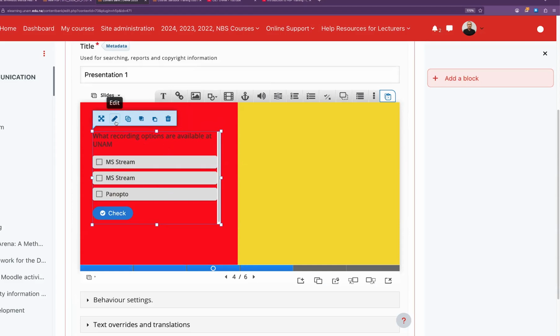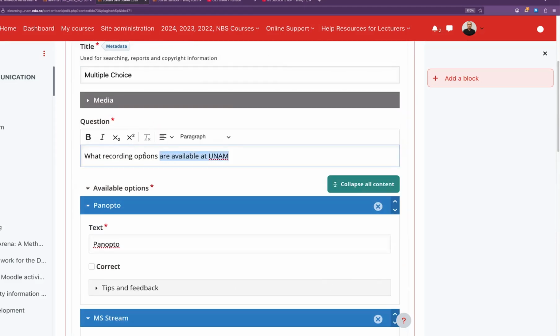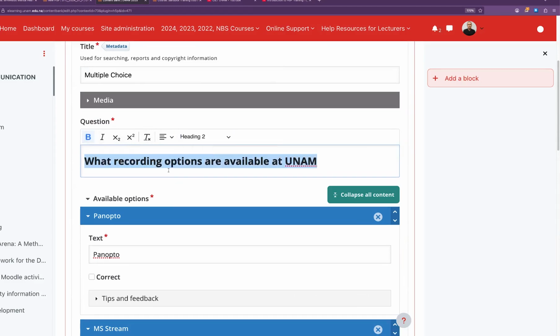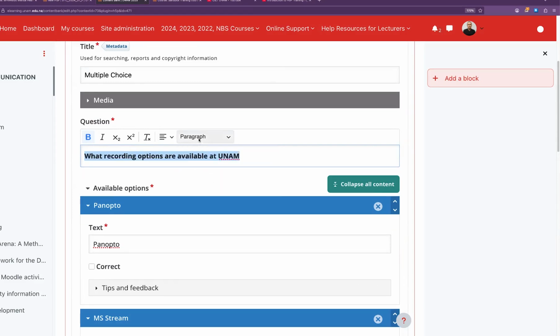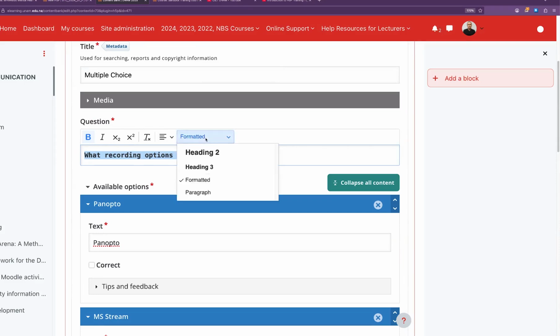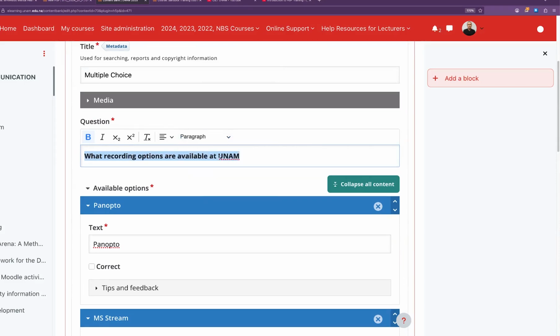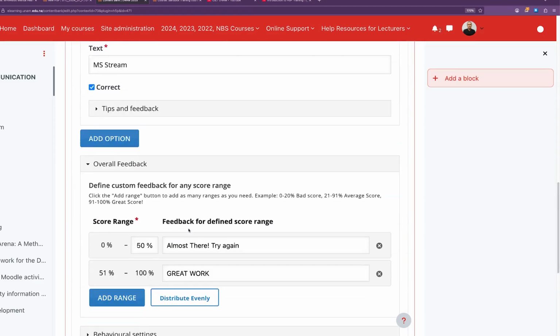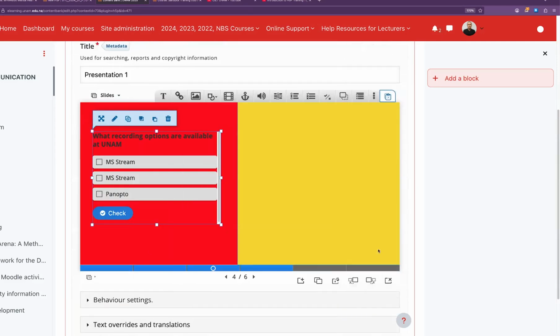All right. If I wanted to, and this has actually got a very nice option here. If you click on this and you click on the question, you can then bold it, or you can make it bigger. So like I said, they've got a couple of different options here as well. Like that, if we click formatted, it's going to give you a whole funky heading, but let's just keep it normal as it was. There used to be a thing for color as well here. I don't know where it is now, because you could also change the color of the text. But let's just leave it like that for now. And then I'm going to say done. So this is then your multiple choice questions.